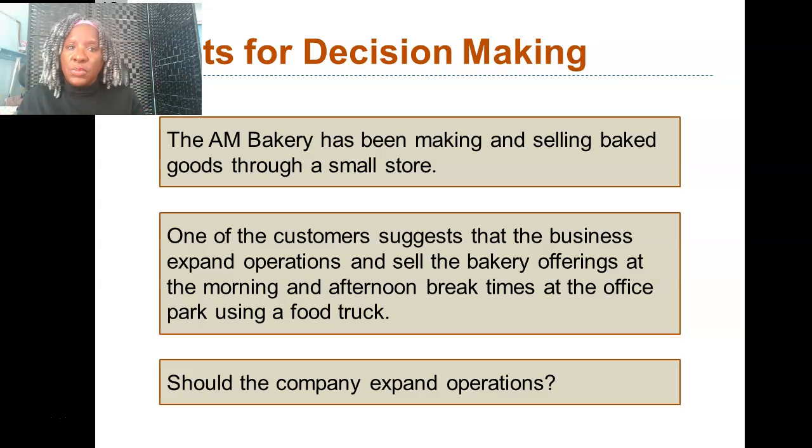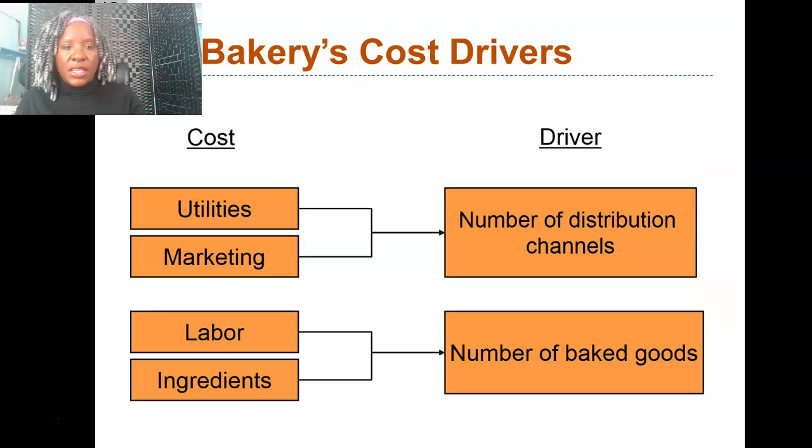How do we evaluate our standard costs versus our variable costs? How are we going to handle our variances? All of that. How should we expand? Can we expand? If we decide to expand, what would it look like? Sensitivity analysis. All of that is all about cost drivers and using cost information to help decisions. So, here's our cost, here's our driver. And again, we're talking fundamental concepts in this chapter.